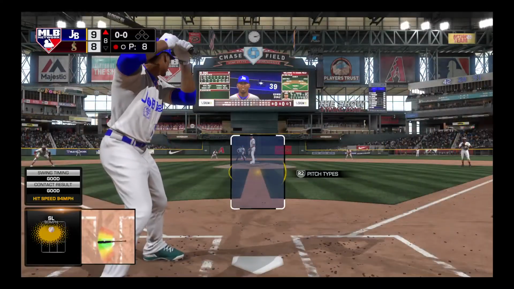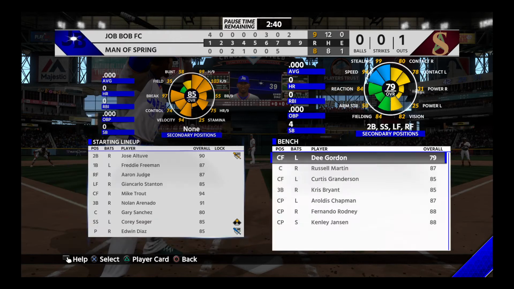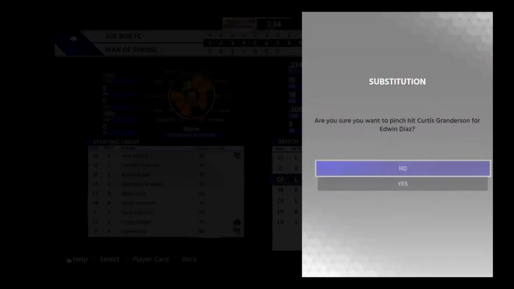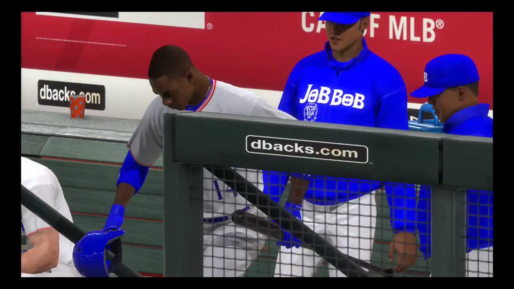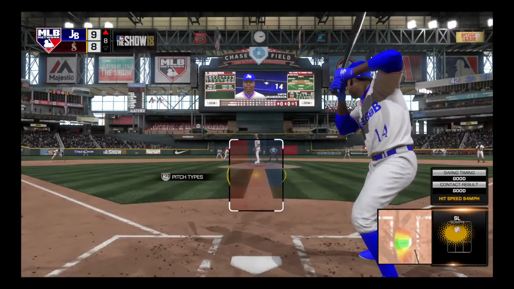At the plate, Edwin Diaz. And he's getting his first plate appearance here in the 8th after entering off the bench just a little bit ago. Curtis Granderson will get a chance with a runner in scoring position here as he'll pinch hit now with one away.